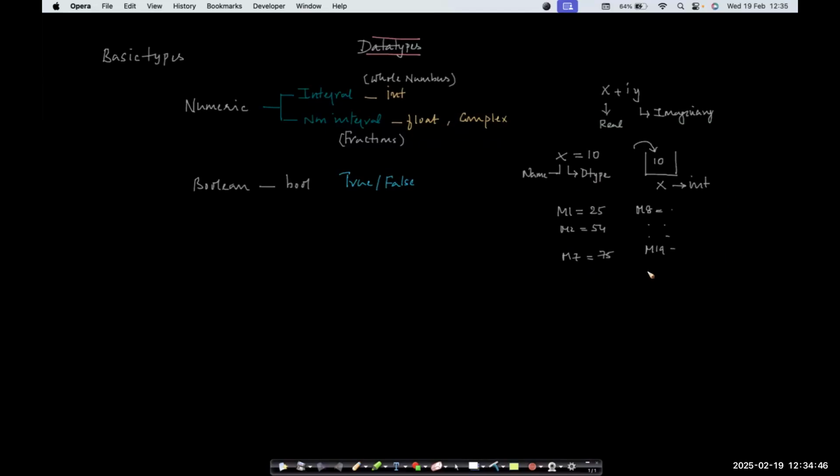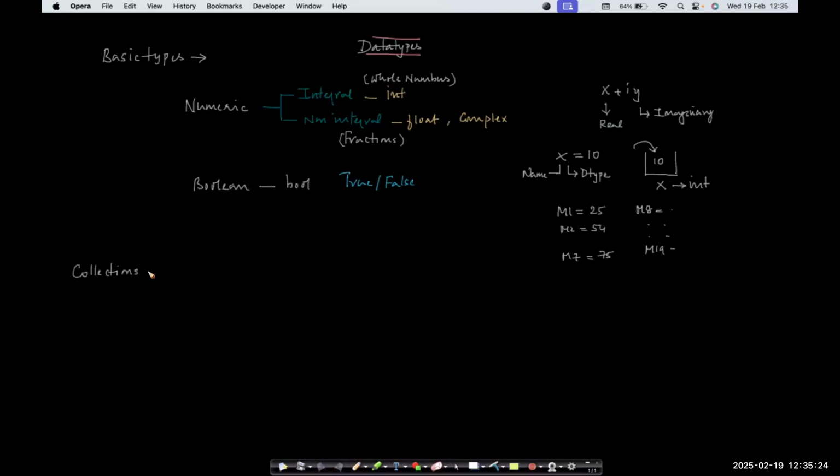So we need more complex containers. It's not enough to have containers which can hold one value at a time, right? Basic data types can hold only one value at a time. In order to solve these problems, where we have to keep multiple things together, we have what are called collection types. Collections are data types which can hold multiple values at the same time.